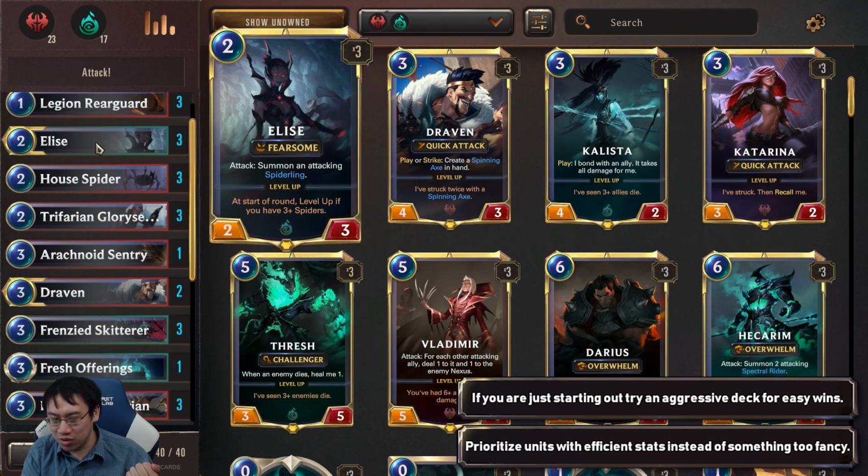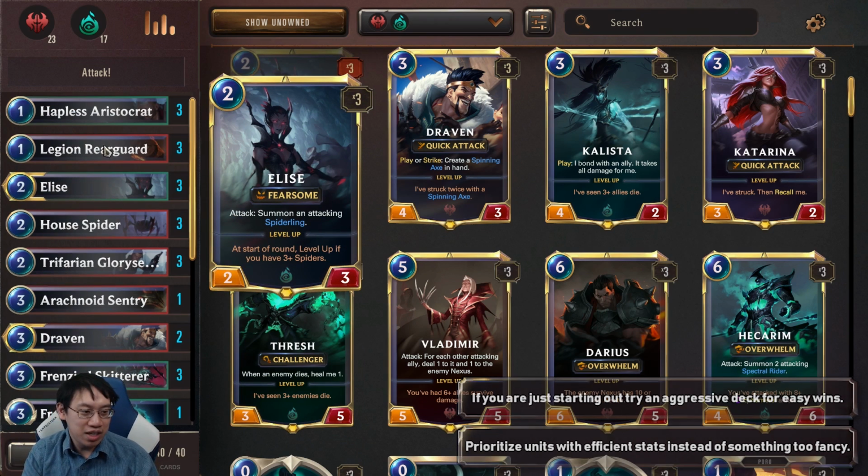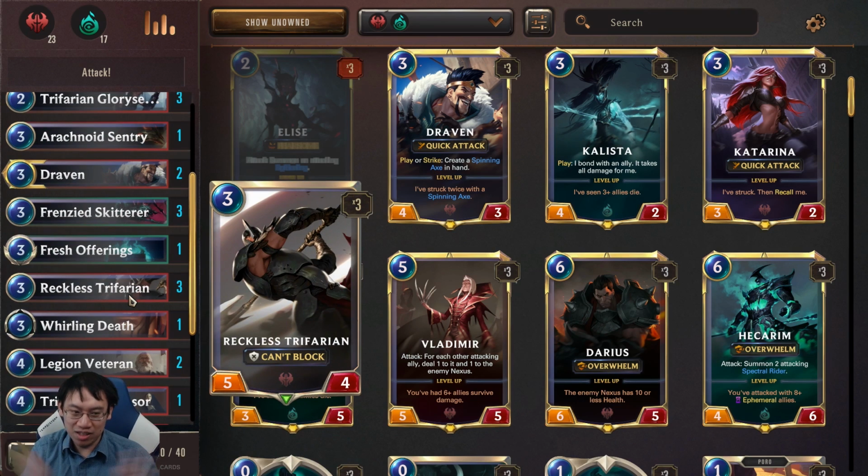It's a deck full of creatures with good stats. Elise seems like a really good early game card. There's a bunch of spiders. The spiders are spooky, and it's an aggressive deck because some of these cards in the deck can't block, and they have really good stats because they can't block.